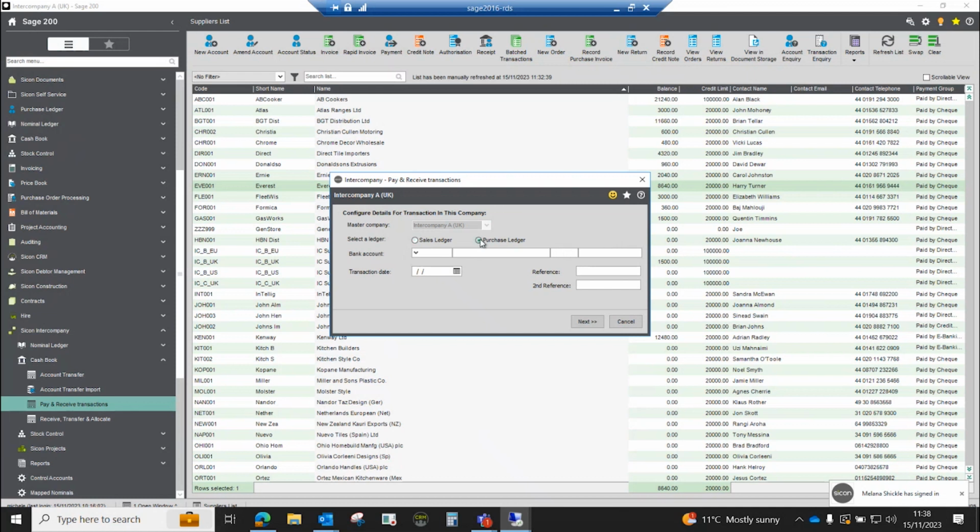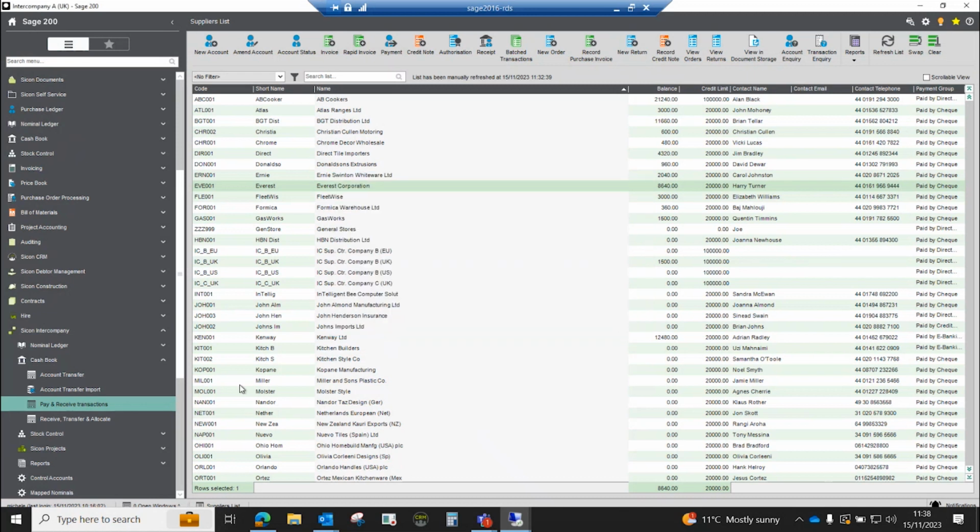Equally, on the purchase side, I can spend money out of company A's bank account, which again relates to purchase invoice transactions in our other operating companies. So again, that's more than possible.